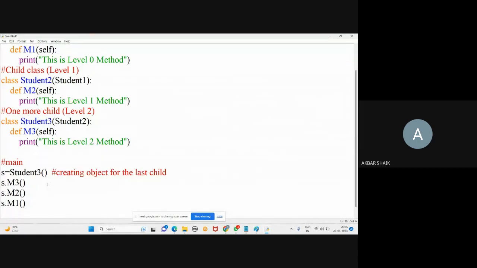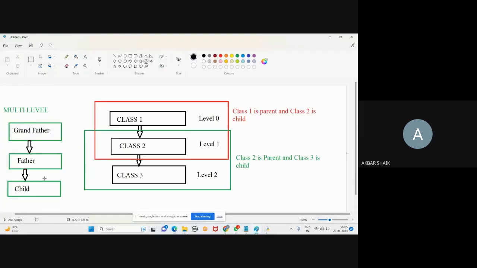But here we are trying to access the information from the grandparent class. In this diagram, I created an object for the child class, and with this child class object, I'm trying to access the information from the father class as well as from the grandfather class.